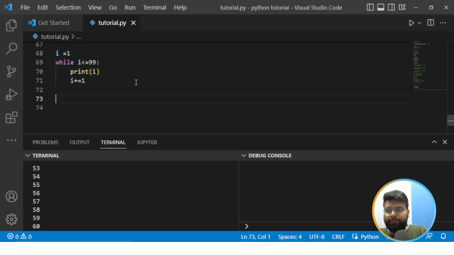And for loops, the for loop is used for iterating over a sequence, that is list, tuple, and dictionaries. So I will show you an example for that. I will comment it down.